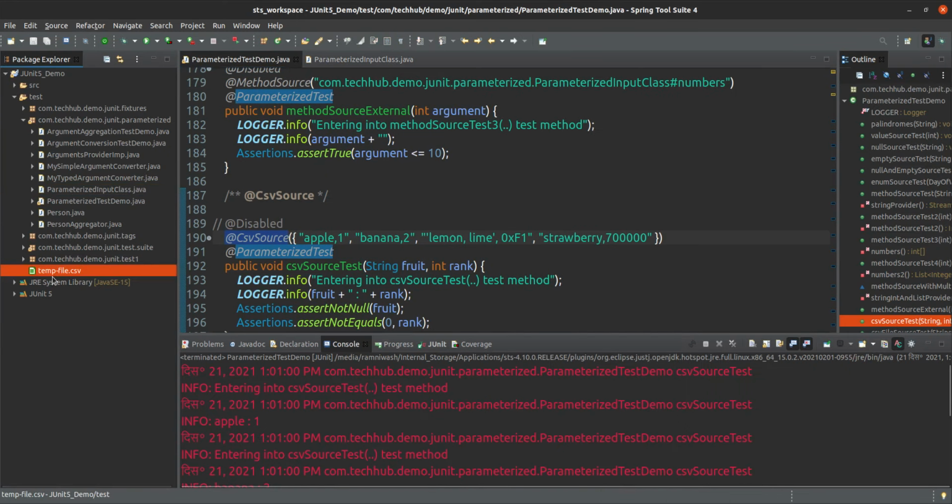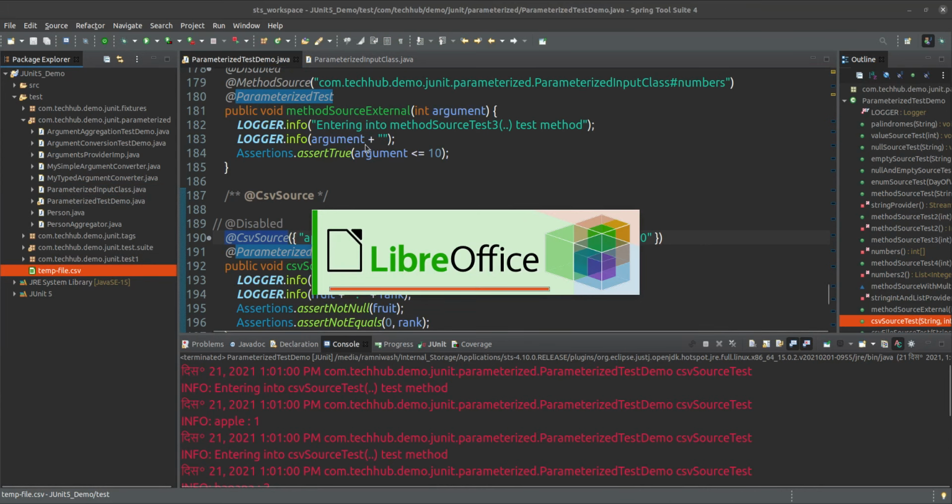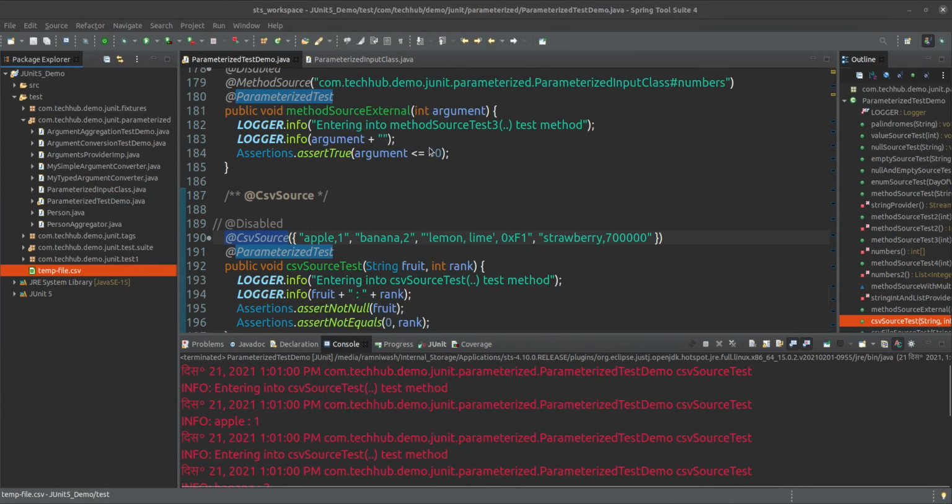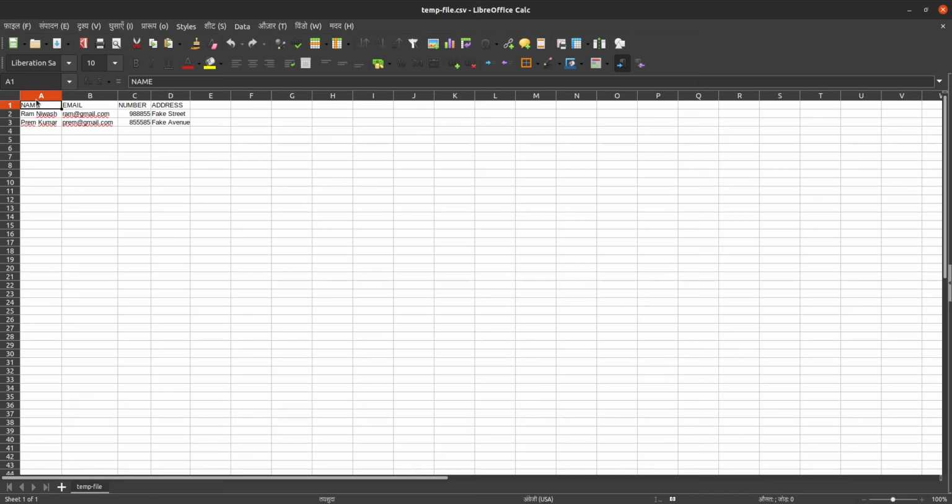This is our temp file CSV. This is our file. I will show you that one. So if you see this file, this is our CSV file: name, email, number, address. This is the name, this is the email, this is the number, this is the string address.